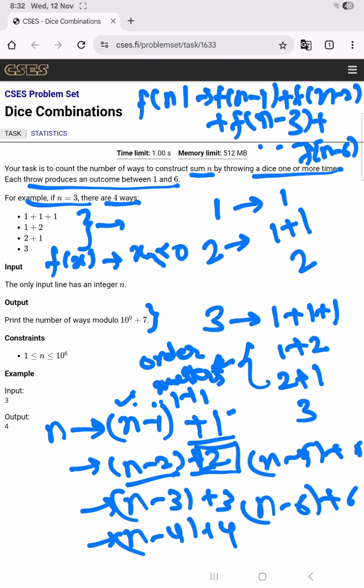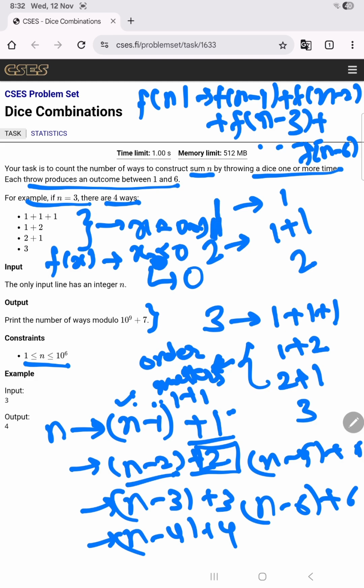That could be one way, but anyway, our constraint is 1 to 6. So if x is less than 0, then our answer is 0. But if x is equal to 0, then our answer is 1.